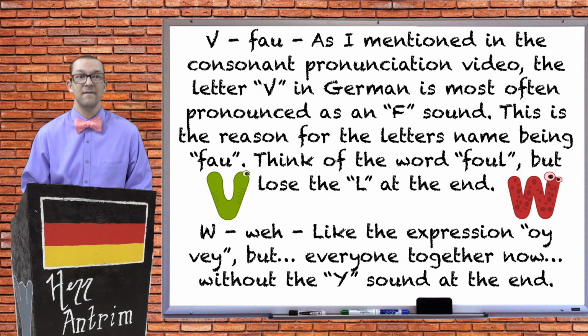Foul, foul. As I mentioned in the consonant pronunciation video, the letter V in German is almost always pronounced as an F sound. This is the reason for the letter being named foul. Think of it as the word foul, but again, lose that L at the end and you just end up with foul, foul. Weh, weh. Like the expression oh weh, but again, don't have that Y sound at the end.